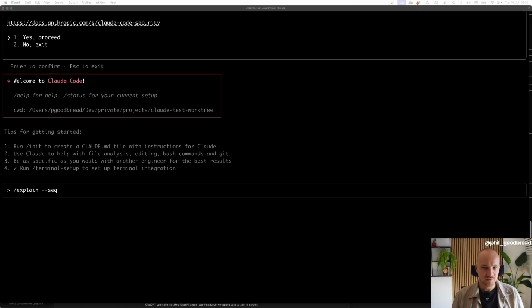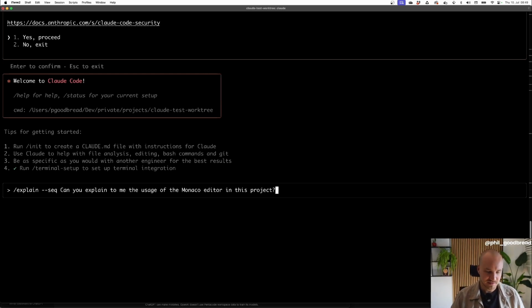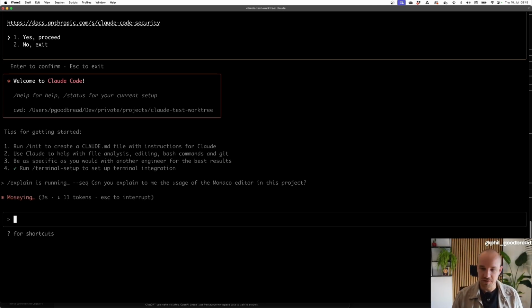Now I like to dictate my prompt with Super Whisper. Super Whisper is a tool that captures your audio input, streams it to an LLM, and gives you back a cleaner version of it. All double words are removed and you have white clean text. So let's try this out. Explain to me the usage of the Monaco editor in this project. As you can see, I quickly dictated a prompt. You can see it put in, can you explain to me the usage of the Monaco editor in this project? That's perfect. I don't even need to correct anything. And now I just run this and wait.